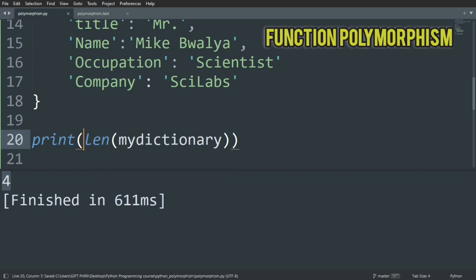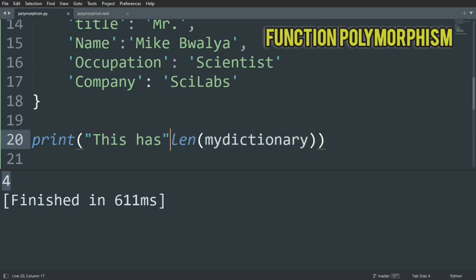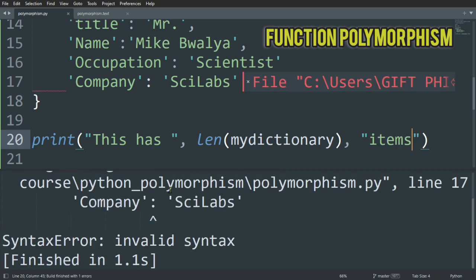And then I can even say this, maybe items. Okay, so how do I write the syntax?